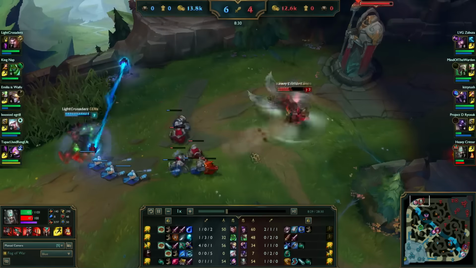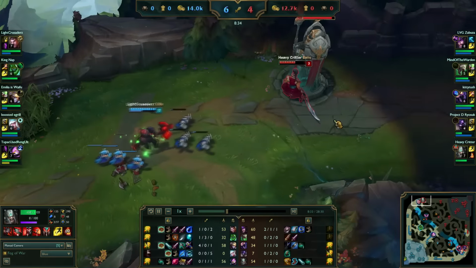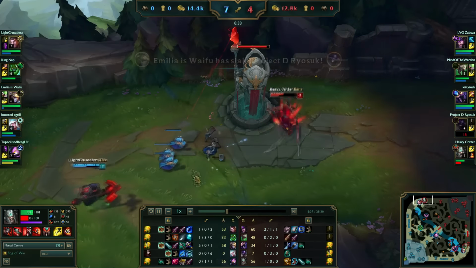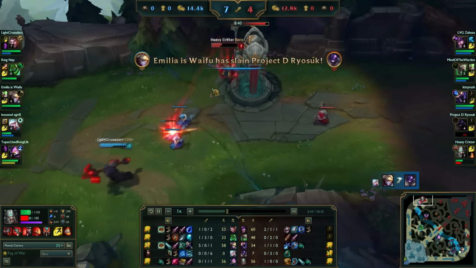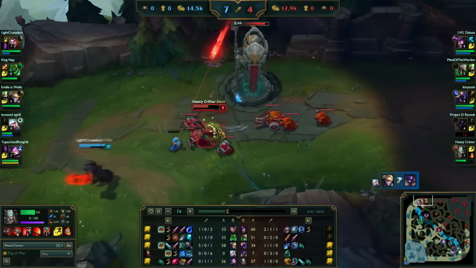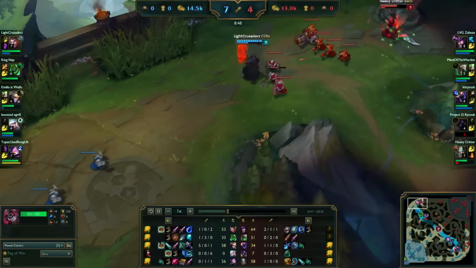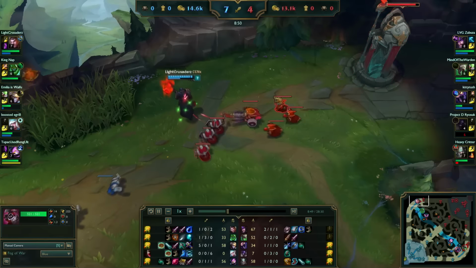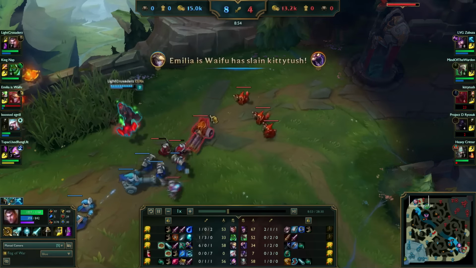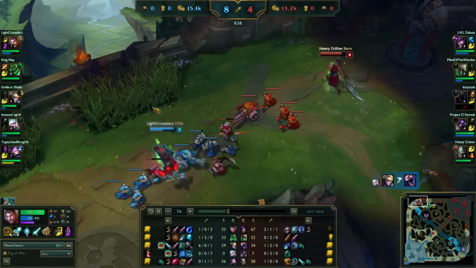Yeah, that was a really nice Q. Like, you hit the back minion wave and him as well, which is like the perfect Q. Again, you poke him, you punish him for every CS, and that's pretty much what you want to do. I don't know why you're tanking so much minion aggro there, but it's not too big of a deal.